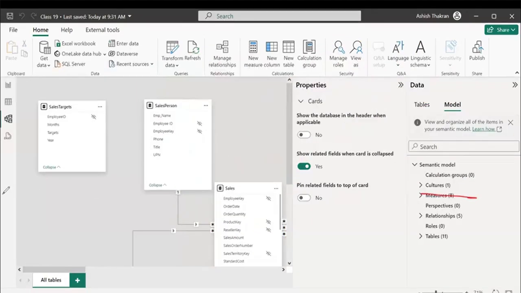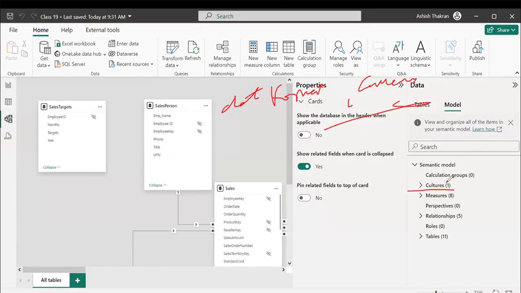Cultures. If you see cultures over here, this is basically the region, it is picking up the language. It depends. For example, if I'm getting the data from a database which has the schema and some other metadata telling me, let's say, the date format, currency, then based on some of this data, it detects from which region the data is being picked up. That's one way.